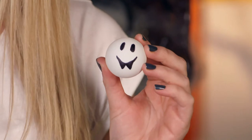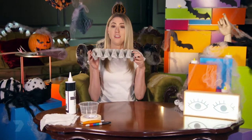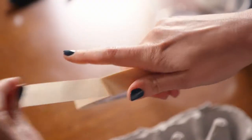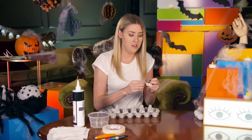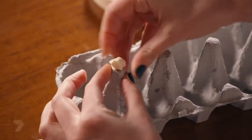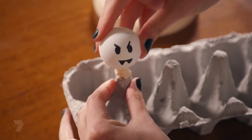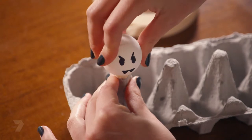You need to draw as many faces on your ping-pong balls as you have lights on your string — I've got 20 lights so I need to do 20 ghosts. If you have one egg carton, you'll have to make your ghosts in batches because it only fits four to five at a time. With your masking tape, rip off a big chunk, roll it into a ball, place it on top of your egg carton, make sure your face is the right way up, and squash him on.